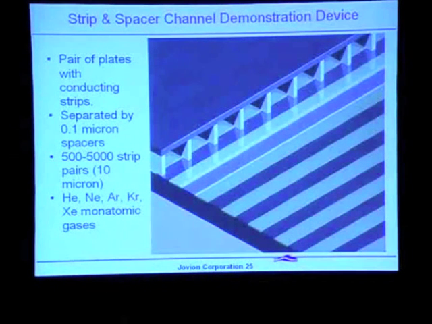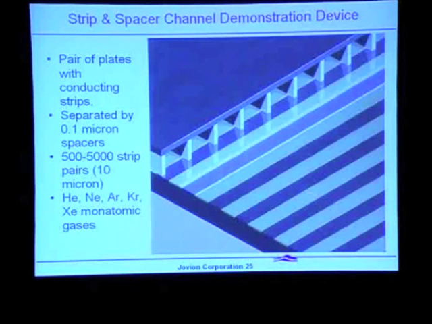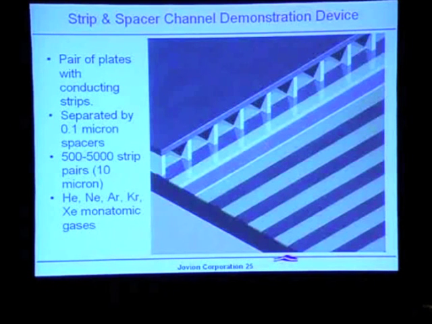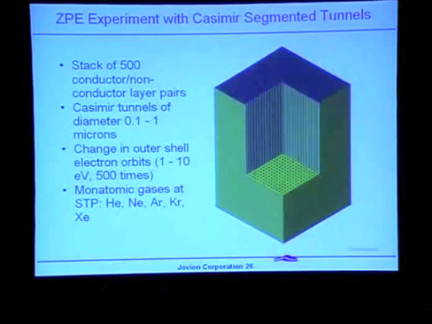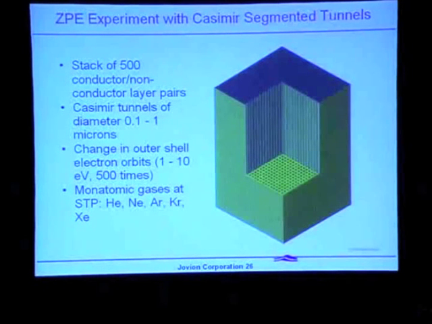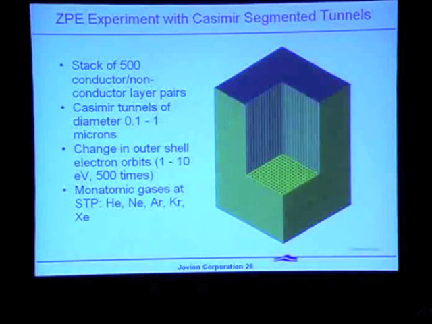To do this on a large scale, one approach is to build plates with metallic strips so that atoms flow through Casimir cavities — in and out, in and out. A device like this can accommodate a million or more Casimir cavities and is very simple to build. Another design is a stack of conducting and non-conducting layer plates with Casimir tunnels on the order of a tenth to one micron in diameter. The atoms would flow through tunnels consisting of many thousands of Casimir cavities. Each time an atom passes into and out of a Casimir cavity, we would hope to take up some energy.